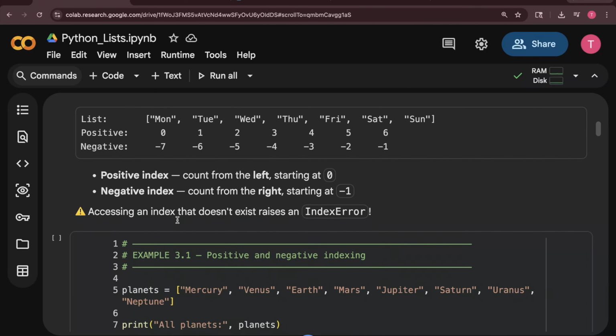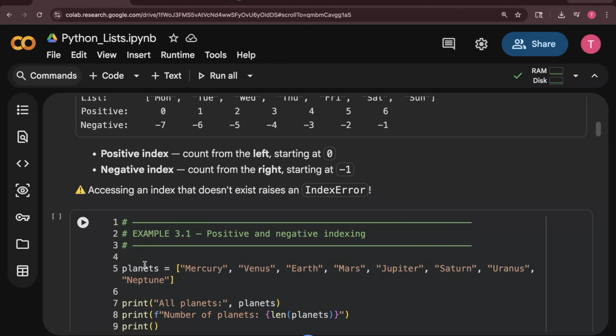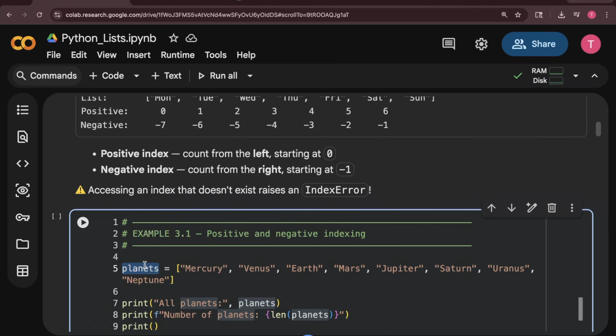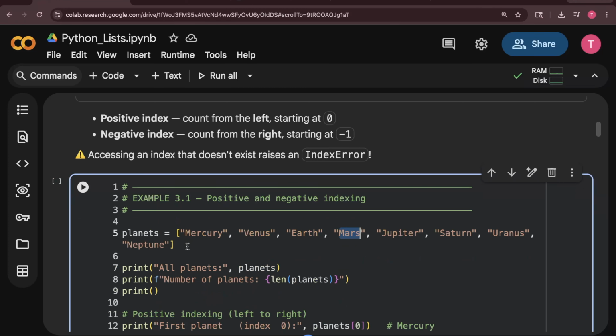So now let's discuss it. This is a list where planet names are mentioned: Mercury, Venus, Earth, Mars, Jupiter, Saturn, Uranus, Neptune. Soon I will be buying a flat on Mars. I will invite you folks. So let's try to find the index of Mars, because by the end of the year I am going to buy a flat on Mars.